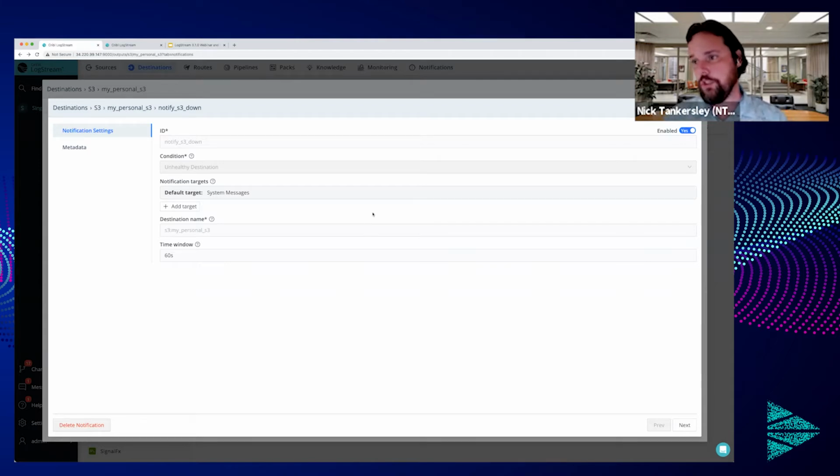They're also greatly restricted in terms of what you can do with them because they are specifically designed for the notification system. So system messages, which exist on the bottom left, I'll show you in a second. That is the default. Just send it to the system messages, bubble it up in the UI, let people know what's going on, let them clear it there. We also have a target for webhook, and we have a target for Slack. Before I get the question, I'll go ahead and answer it. We will look into adding a target for email.